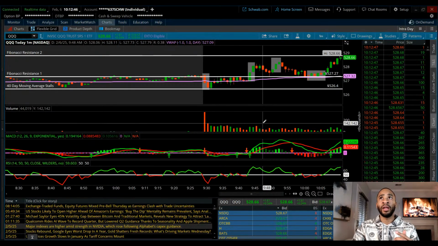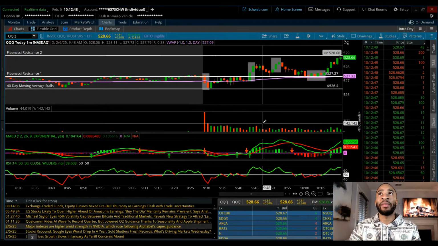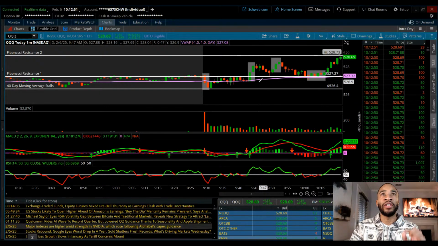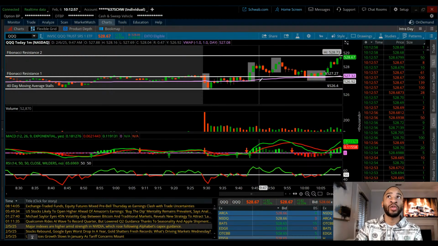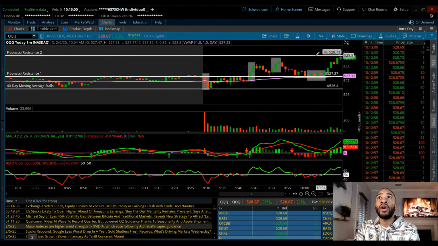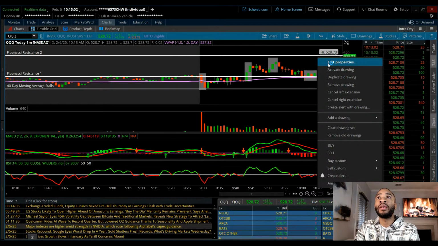before the trading day began. All right, so the buyers are currently stepping in, family, and we're approaching our Fibonacci resistance level number two. It's a strong possibility based on our technical indicators that we're about to break that level. Keep a close eye on that level, family. And I'm also going to set up an alert right there.